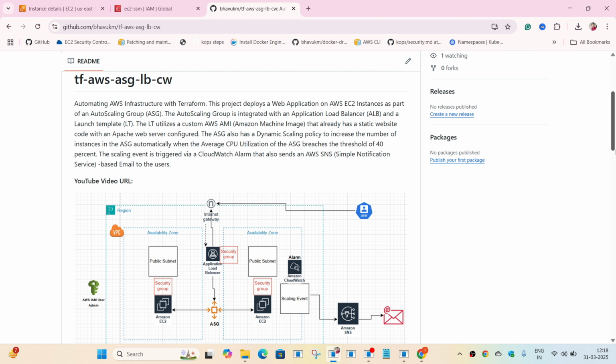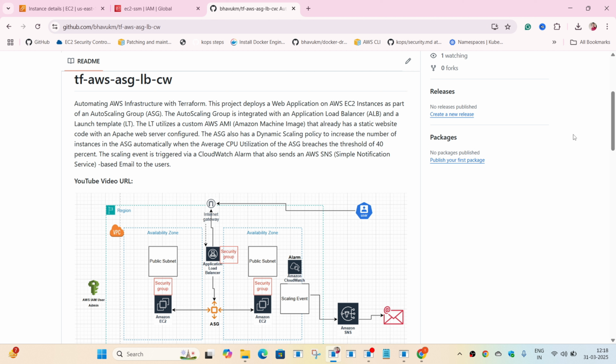If this is the first time you have come to this channel, I already have deployed this project in one of my earlier videos, but at that time I used AWS Management Console or the UI, or we can say that I deployed everything manually at that time. So all I'm trying to do here is I want to automate that project. Okay. And I'm going to provide you the URL of that video in the description of this video. So if you're interested, you can take a look at that also.